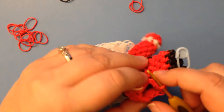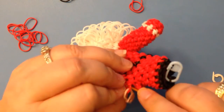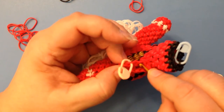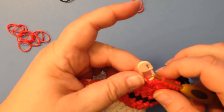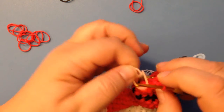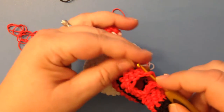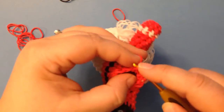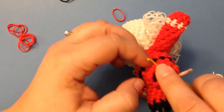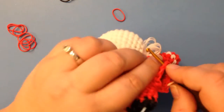Now again, you want to be careful that you're not going to get a big hole here. We've just done that one. Our next is the first stitch. So go through and move your stitch marker. And we're going to do two more rounds. So this is my second round, and we're going to do another round after this. So I will catch you back. After this round, this is our second round of red, you're going to do a third round of red, and then a round of black. I will meet you back when we are at the round of black.